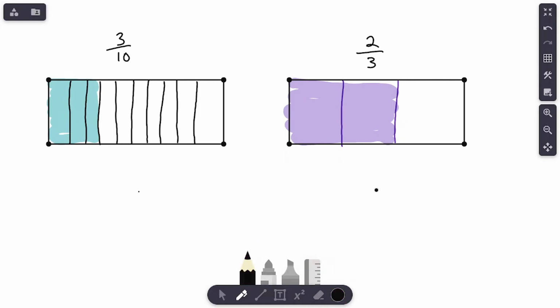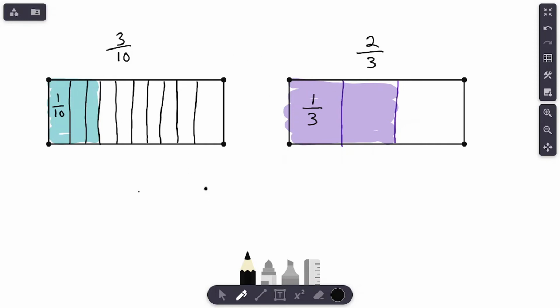All right, what are you noticing? First off, hopefully you're noticing that 1/10 is a lot smaller than 1/3. Take a look at those two size pieces. A fraction that is 1/3 is a lot bigger than a fraction that is 1/10. Okay, keep that in mind. This is part of that number sense. If you can start to visualize these fractions in your head, that is going to be awesome. Start making use of that number sense. That's going to be really, really important.